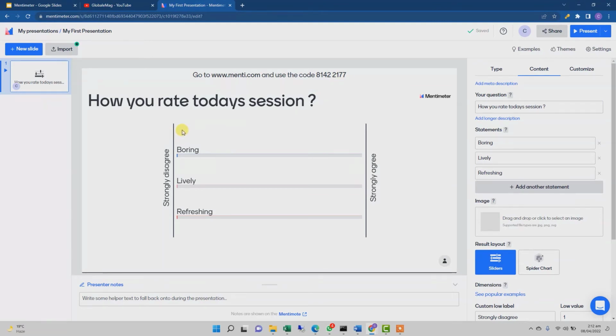This is an icebreaker. It is going to show the feedback of all the audience, and when everyone provides their answers, you will get to know how engaged people are. As you can see, there are two options, either strongly disagree or strongly agree. So I'm going to hit the present option and it is going to go live.